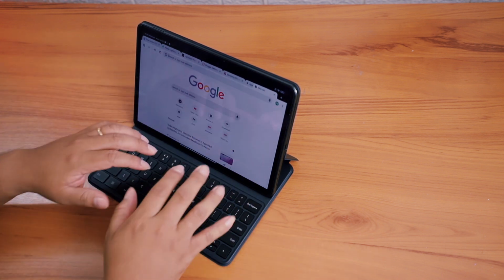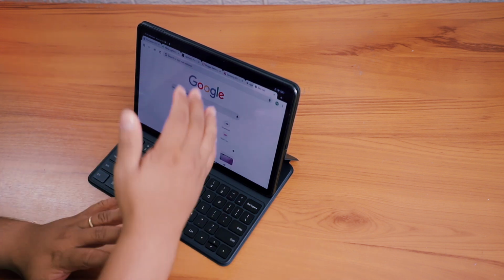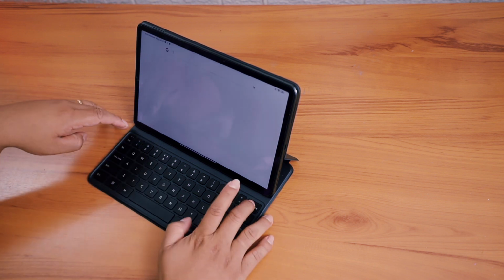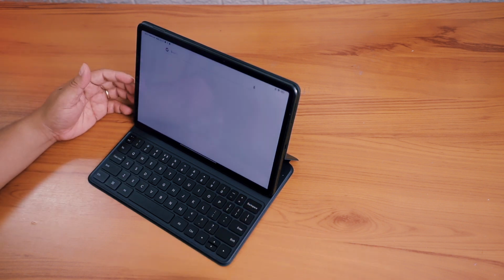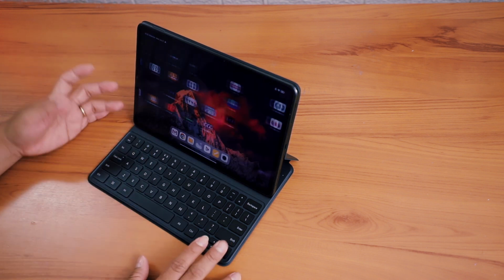So yeah, it's my first experience. It's quite weird for me to use the keyboard and the touchscreen at the same time. But I'm sure I will get used to this soon. Yeah, the keyboard is fast. There are some shortcuts over here. So I press this backslash and I can get into the search engine. Yeah, that's pretty awesome. I really like it.